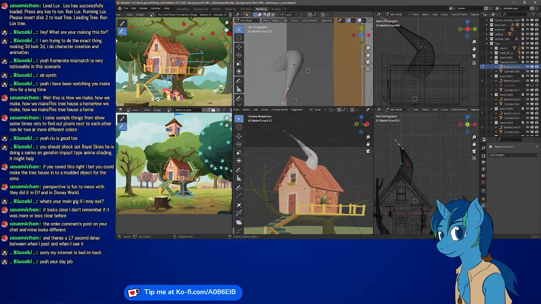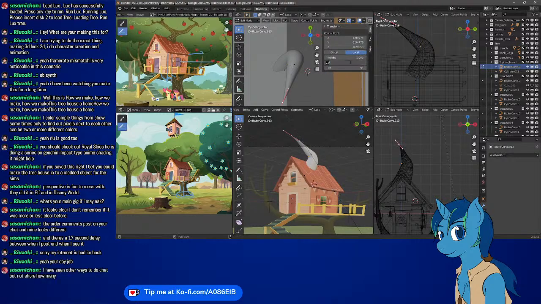Okay. So why don't we actually set the radius of this to 1? Actually, that's too much. Let's try 0.5. That's a little too much there. 0.25.